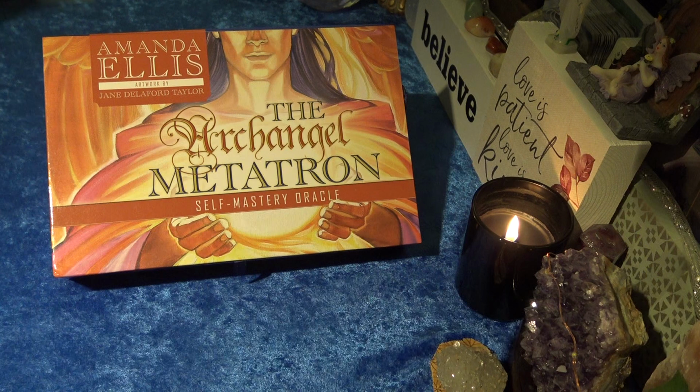Today we are going to take a look at the Archangel Metatron Self-Mastery Oracle cards. They just arrived today. I'm so excited. I've been waiting for them for a while.